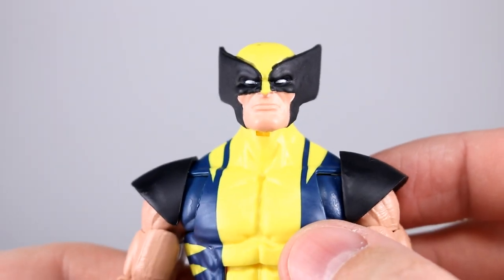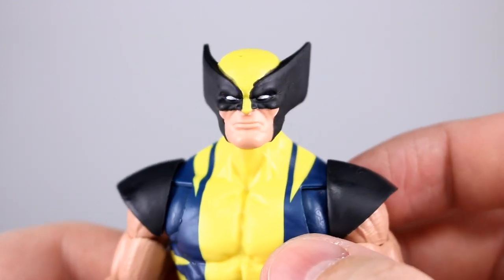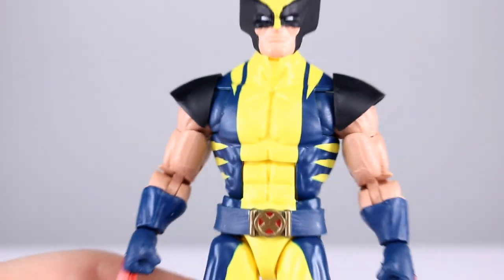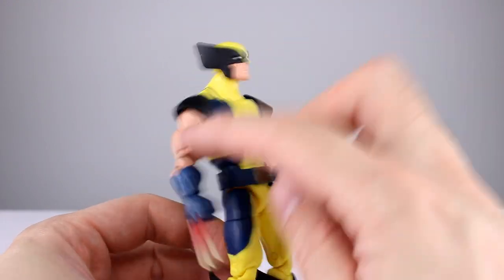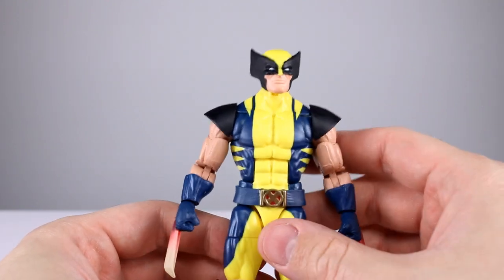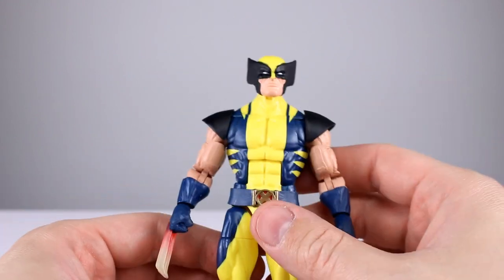The head is still a little iffy — it's kind of a doughy sculpt. He looks very bland and bored with not a whole lot of detail in the sculpt, which is a little bit of a bummer. But it's a fine Wolverine if you like the black shoulder pads and the glowy claws, or want to swap them out. The paint job's alright, skin tones nice, no shading. The hair is sculpted kind of weirdly, but the belt is really nicely done — that dull gold with the red looks good.